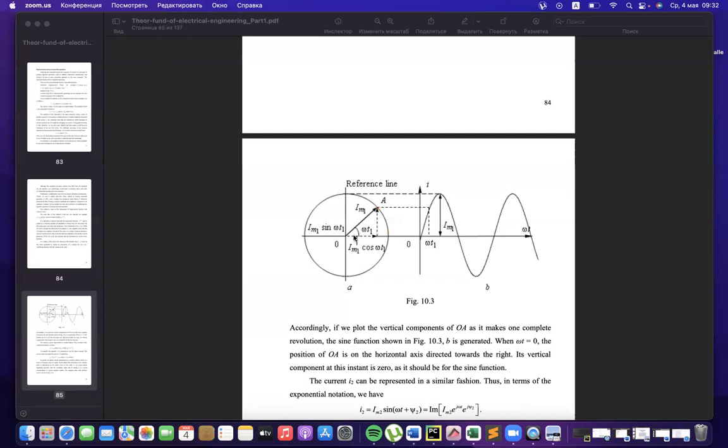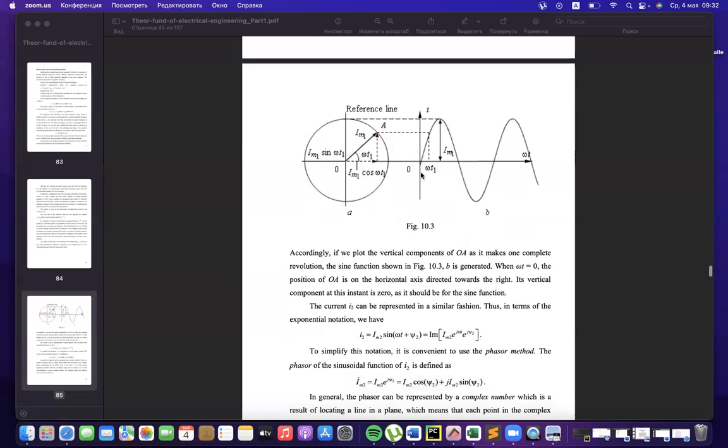What does it give to us? It gives us that instead of a sinusoidal function, we could use a complex vector circling in a coordinate system. Why should it be complex? What does complex mean? It means that on the horizontal axis will be real numbers, on the vertical axis will be imaginary numbers, and this coordinate gives us a complex vector.